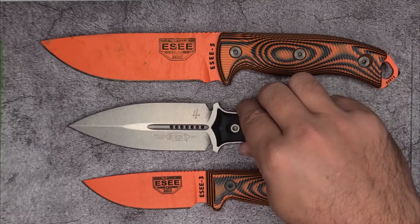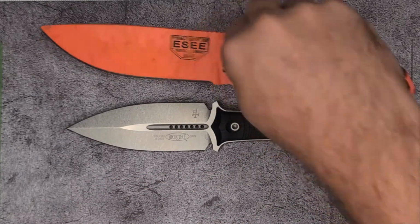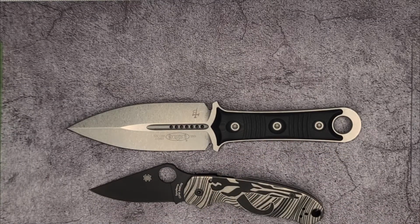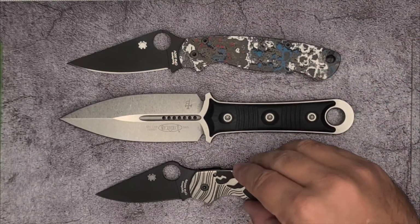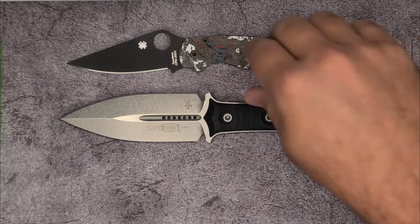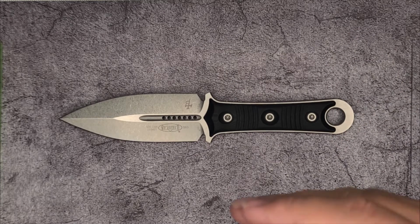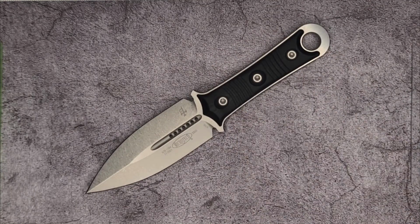Now, again, I don't really carry this one, but it's a fairly decent sized blade. For those of you who do not have fixed blades, here it is against the Para 3, and here it is against the Para 2. So as you can see, it's not a small blade. Okay, it's really not a small blade. I think it's deceptive in the images. At least when I see a photo, it appears that it's smaller than it actually is.